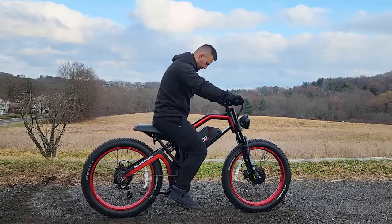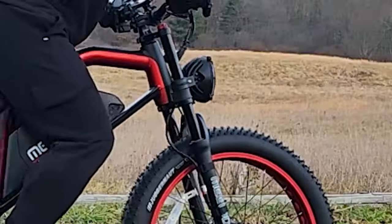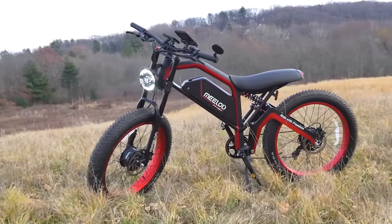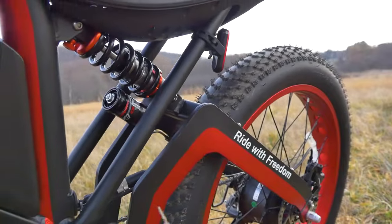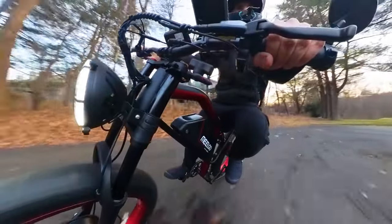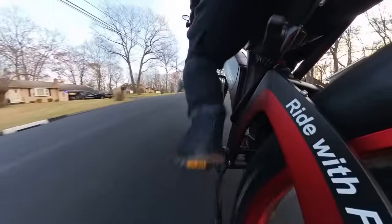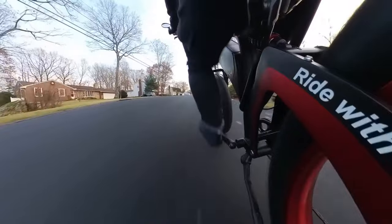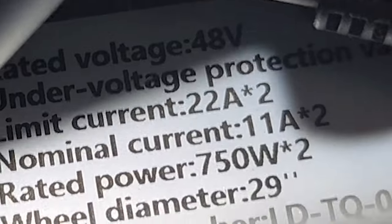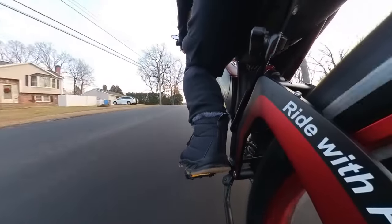At 5'10", I can just barely get my feet flat on the ground when standing over this bike. There's plenty of suspension travel in the front and the rear. The photos and videos of this bike don't do it justice — in person, it is such a good looking bike. With the red and black paint job, it demands attention and will guarantee to turn heads as you ride by. The controller on this bike is unique — it's a single controller that can give power to two motors. Each motor peaks at 22 amps, which at 48 volts is about 1056 watts, giving a total power of about 2100 watts.